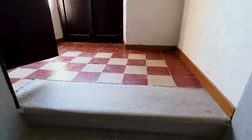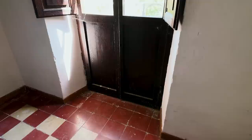Where are we going now? Right, out the door. Okay, we're going up to the second floor. Again, beautiful stone steps. Again, all they need is basically a treatment and waxing and nothing else, please. Oh, lovely tiles. Now, this house also has a wonderful cantina, and I'm going to show you that when we get outside. Now, we come around here and we've got double doors and we're going to lead onto the second floor. Let's get up.